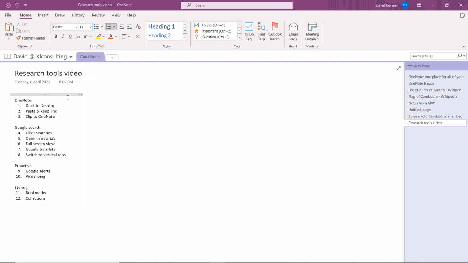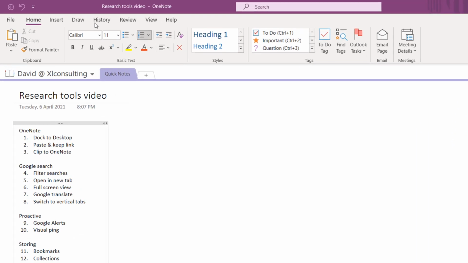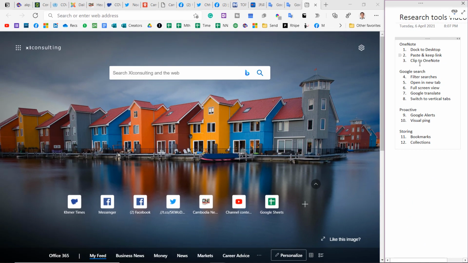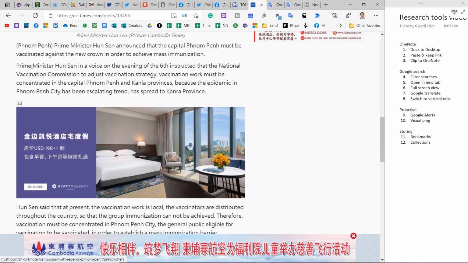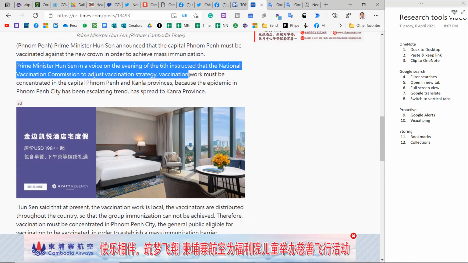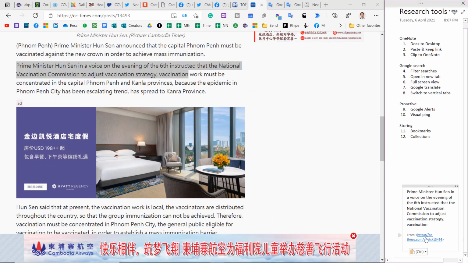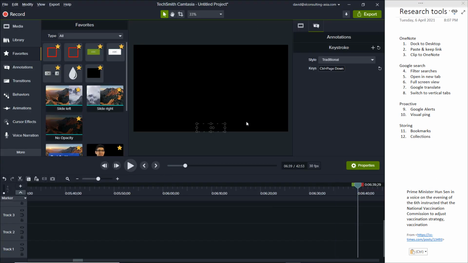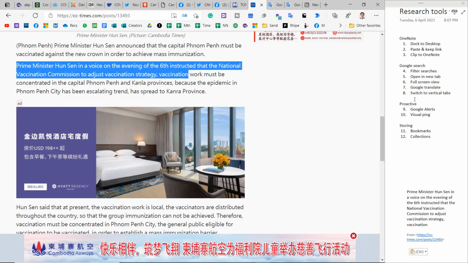And what you can do is a few things I want to show you here. Firstly, you can go to View and Dock to Desktop. This is what I use all the time. As I said, the sidebar. So any application that you switch between, any tab that you switch between, this will still be there. Second thing is you can select some text, and if you paste it in here, it will just always have that link, which is really, really convenient. And as I said before, if I Alt-Tab to another program, I get this, but OneNote stays on the side, which is fantastic.